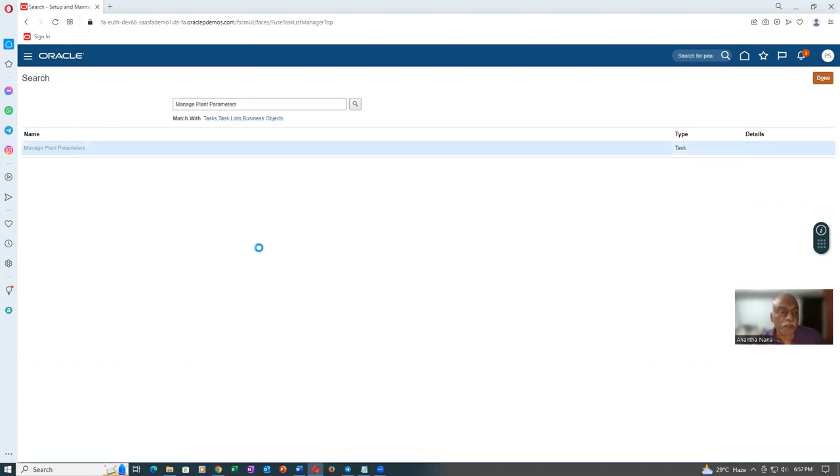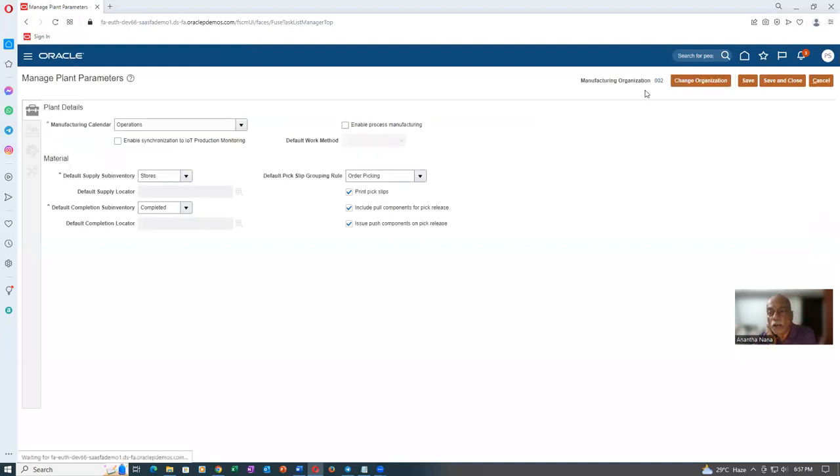Click on it. And here, the org is 002. First of all, we'll see whether we are working on 002 org or not. We'll now change the org. Already we are working on the 002. It's okay. You can even have a separate calendar. This calendar may be working only for 4 days or 5 days in a week. You can even put it up. The default supply subinventory is stores, and upon completion of the finished good, in this case the drum, it will be going into the completed subinventory.